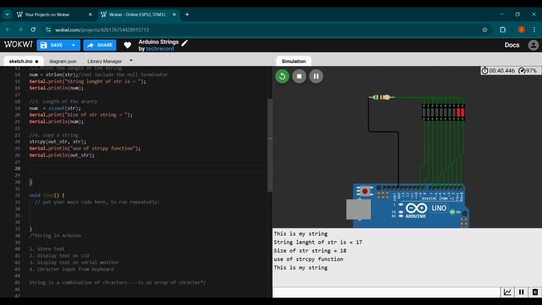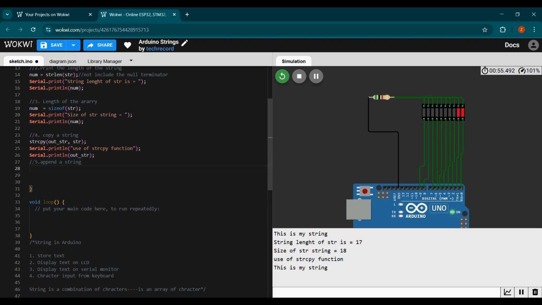So in this way we can make a copy of our string in another string. The next is if you want to add some word at the end of a string. Let's say the fifth function we will learn is if you want to append a string. For appending a string, we have a function strcat.